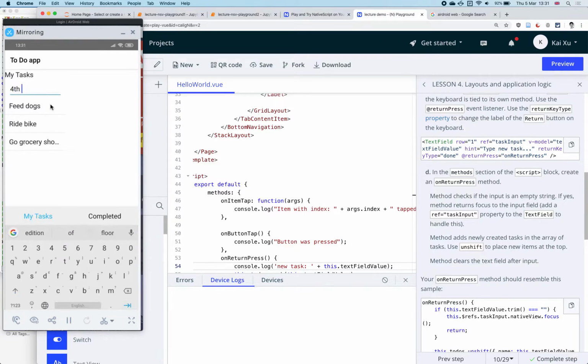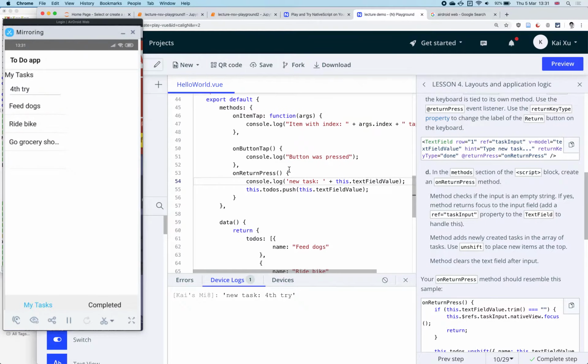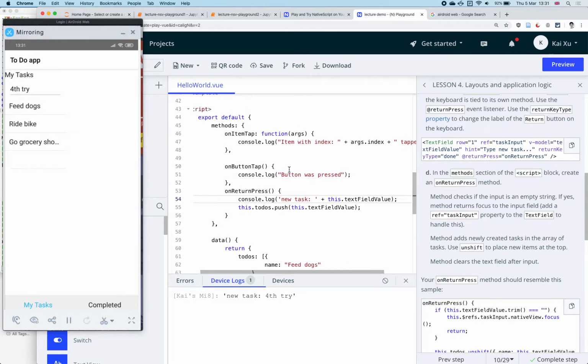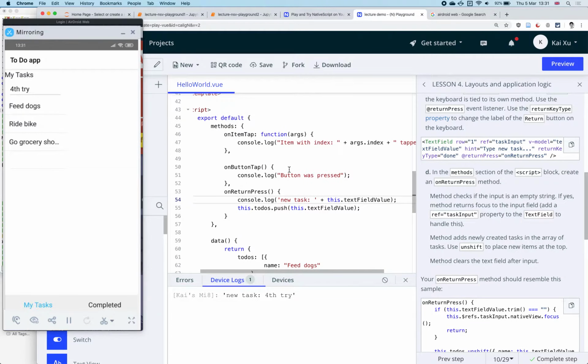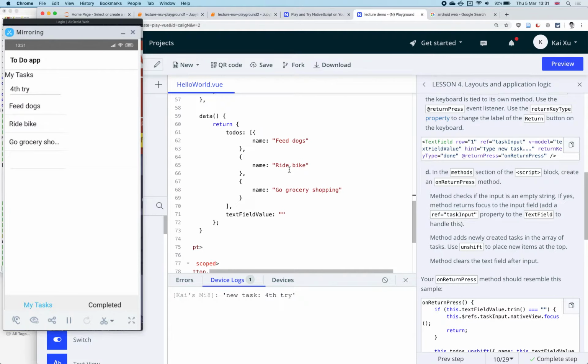Okay, false, try. Done. Okay, and you can see in the text, it gets the things I typed in correctly, but not in the list.